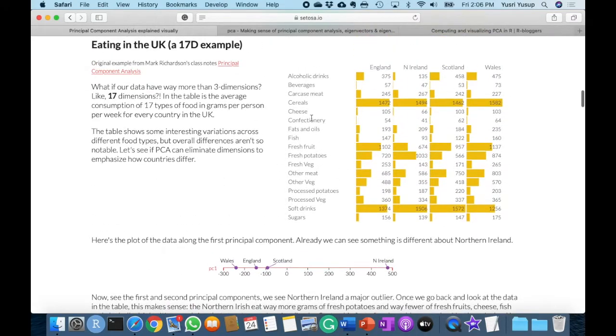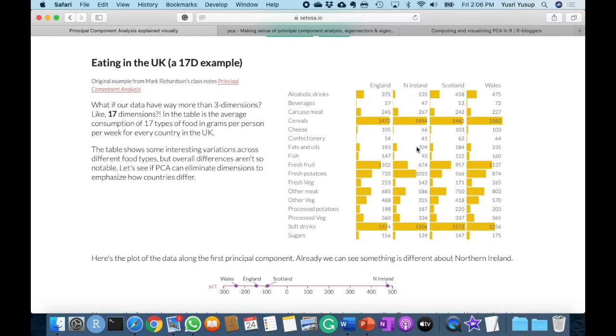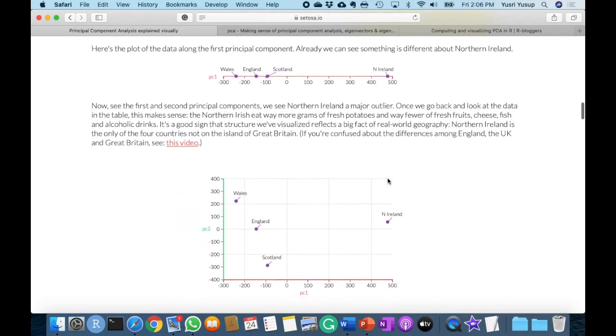So PCA becomes more useful once you have higher dimensional data where you're not able to see those patterns visually like this. Once you run PCA, it looks at all the data at the same time and extracts the highest variation into PC1, and when we plot PC1 against PC2, we get to see some points that are different from the others, and you can group these points according to the distribution of data in that plot, such as this plot.